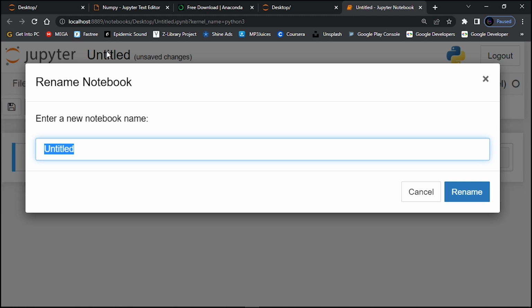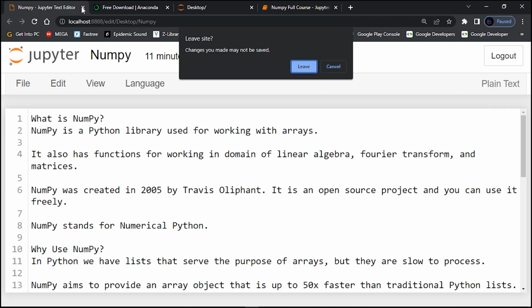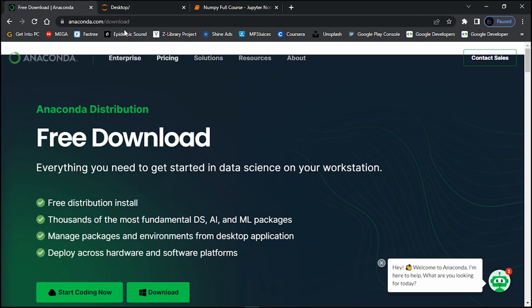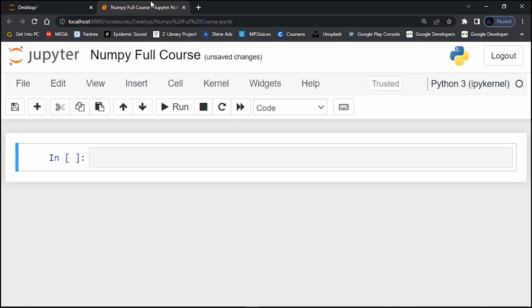Perhaps let me say Numpy full course, or you can give it any title. Perhaps let me minimize these tabs so that it might not confuse you. Let me just close so that we have only these two tabs here.